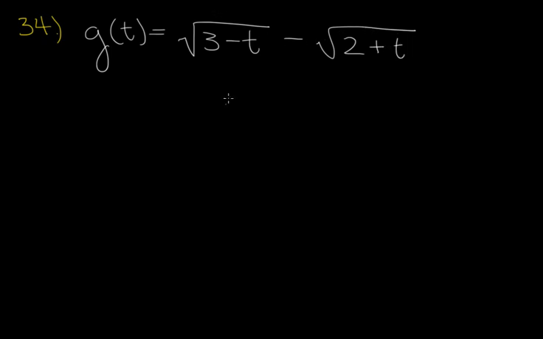Okay, so what can we not do underneath the square root radical? Right here in particular? Well, t has to be less than or equal to 3, right? Because we can't have a negative under the radical, the square root. So under here, t has to be less than or equal to 3, because 3 minus 3 is 0, and we can do the square root of 0, that's 0. But anything greater than 3 gives a negative number, and we can't take the square root of a negative number.